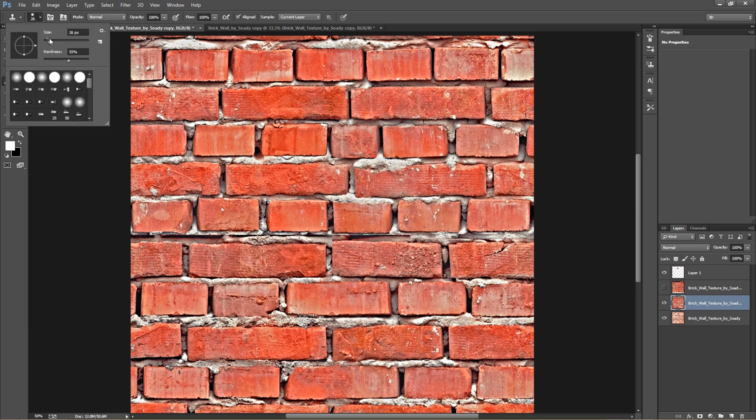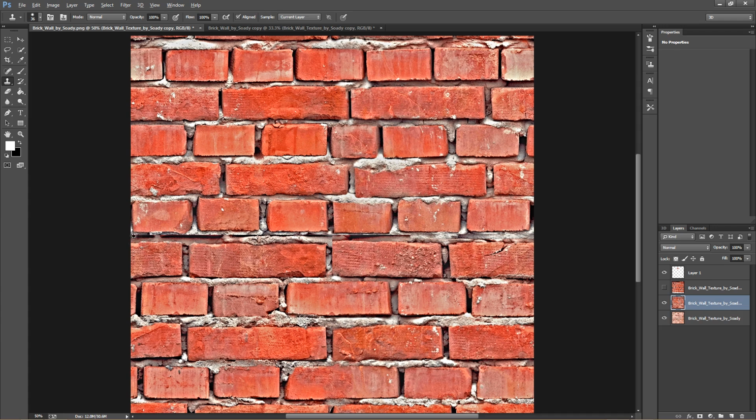Let's increase the size just a bit, and we can also duplicate some of these. It doesn't really have to be perfect, you won't be able to notice in the end.